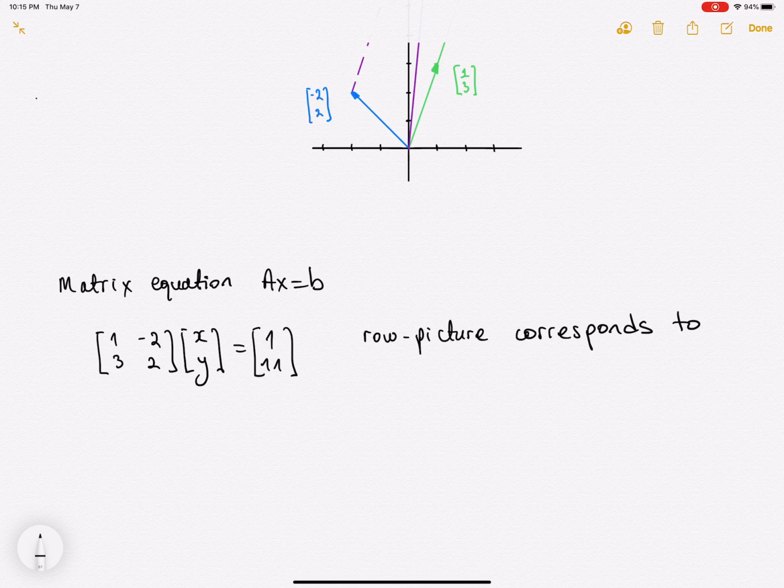So to dot products: row of A dotted with the vector X. I'm writing that X slightly differently, so that it denotes the vector X and not the component x. So this over here is your vector X. When you multiply the matrix times the vector X using dot products, that gives you the row picture.